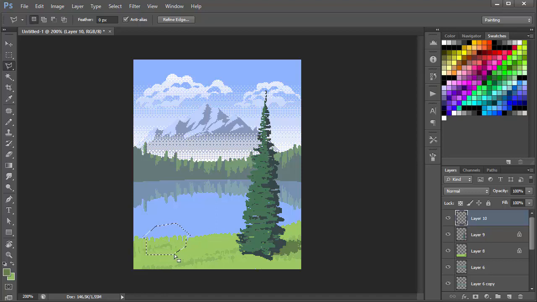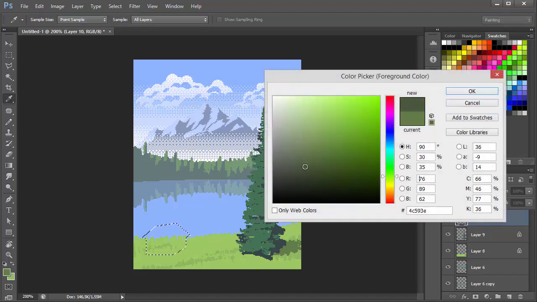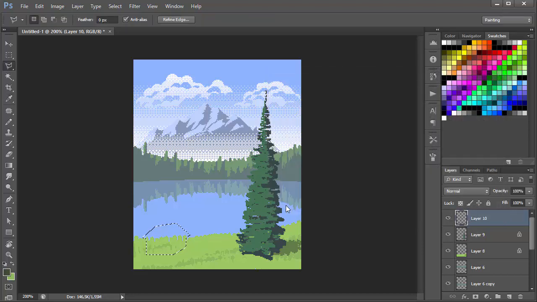So I'm doing a little bit of perspective here on the cabin as well. And I'm going to pick a color. Now Bob would do dark browns, so I'm going to go for the browns, but I'm going to go for desaturated as well, and just flood fill that in with that shape.